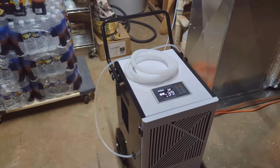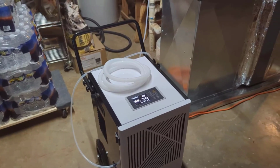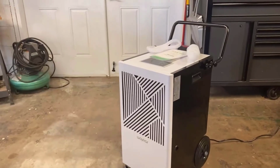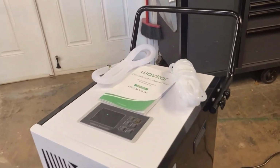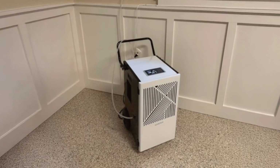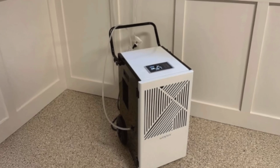There's a huge digital display and several buttons, but thankfully, nothing overwhelming. You get straightforward controls for power, humidity settings, timer, mode, and a manual pump purge. Setting the humidity level is as easy as pressing an up or down arrow until you reach your desired number, which is great for those of us who aren't tech wizards. If you're new to dehumidifiers, humidity is basically the amount of moisture in the air, and if the air gets too humid, mold or musty odors can become a big problem, especially in basements or storage rooms.